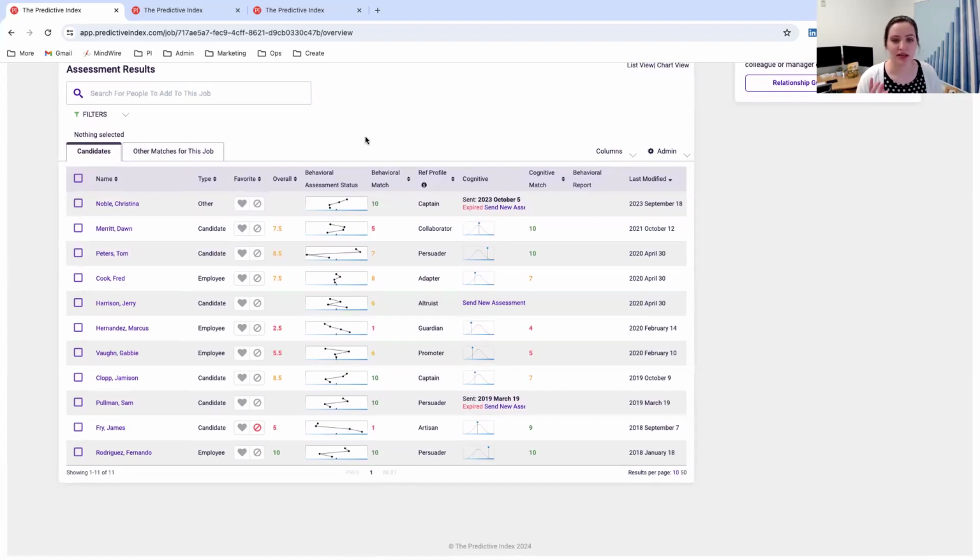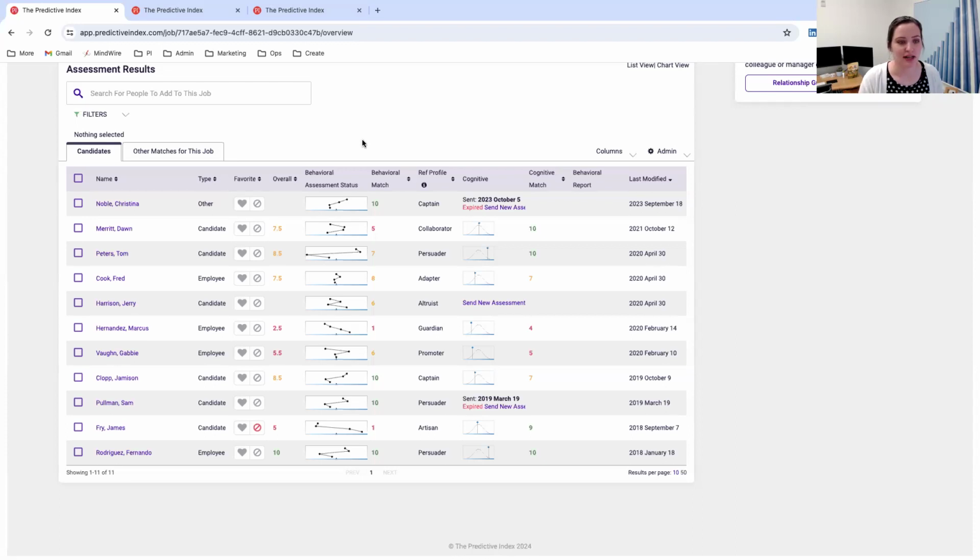So what I want you to see is that the PI software gives you a match score based on behavioral fit and cognitive fit, and then it'll give you an overall score. I want to give this to you with a warning label that PI's match score looks at the fit of behavior and cognitive based on range, or how far away they are from the target, not on factor combination match. So keep that in mind when you're looking at the match scores, that you'll want to look at it with your human eye and your trained eye to get deeper insight.